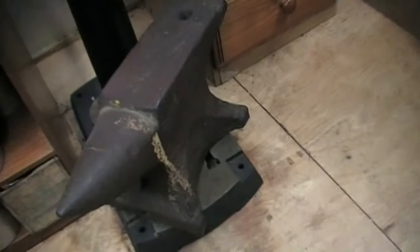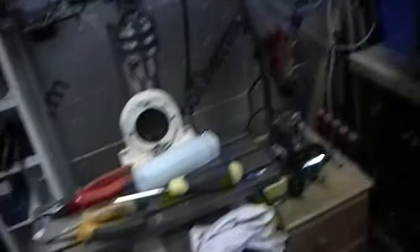Down here is a nice little anvil — just a cast iron anvil, nothing special, but it's nice and small and right for this shop. It's a very small shed — like twelve by eight feet I think. So basically we're talking about a compact space, but it's actually quite well organised and everything's sitting in here quite nicely. It does feel like a usable environment — there's a bit of floor space in the middle and I'm happy with it.